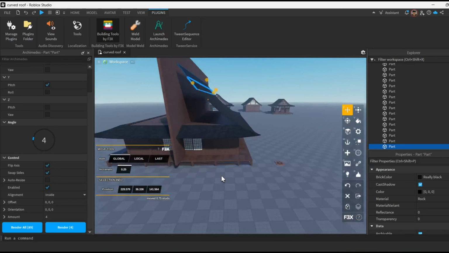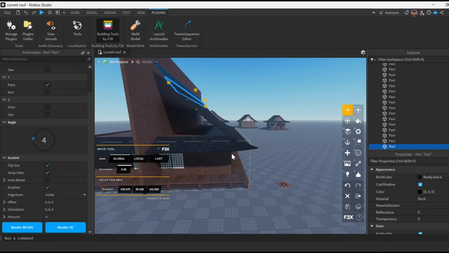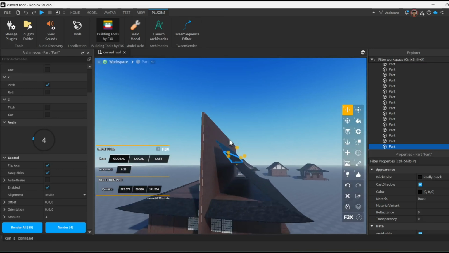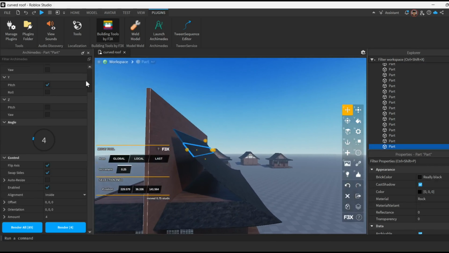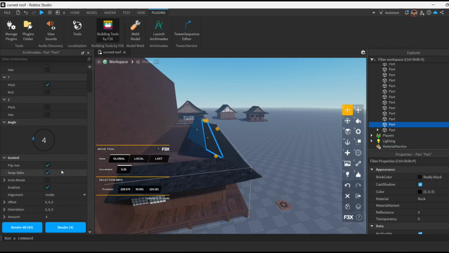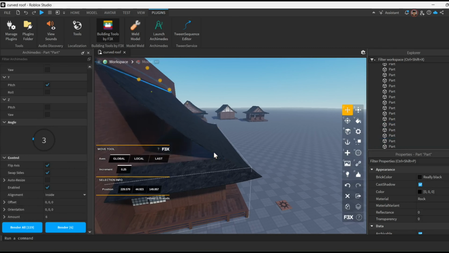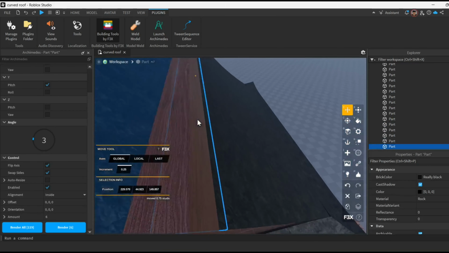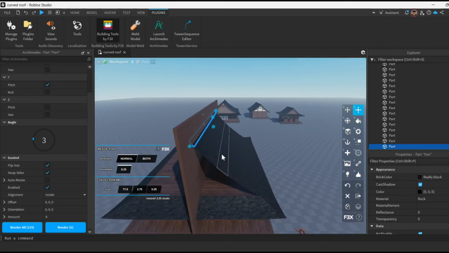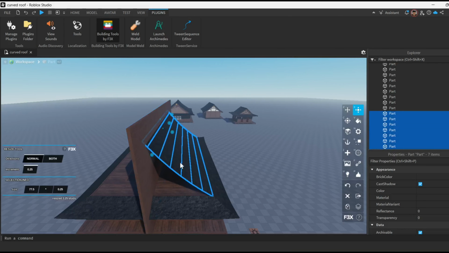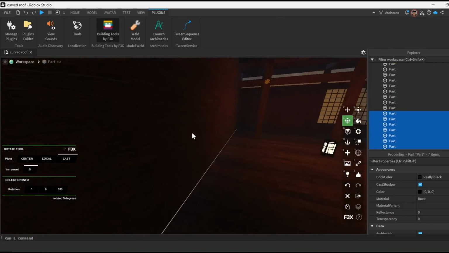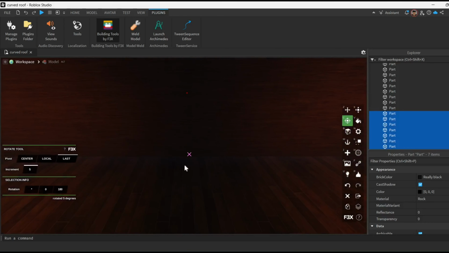You can see that is just extremely steep, but it will work. For this, no, it won't actually. So let's do 3 degrees and 6. Take this a bit down. And then we just do the same and flip this over.